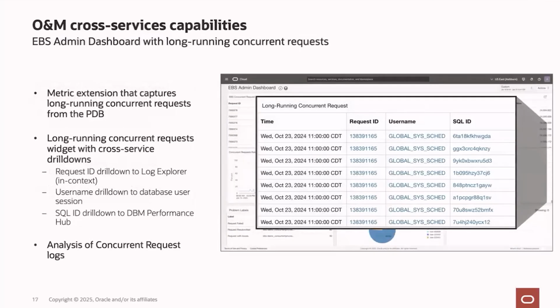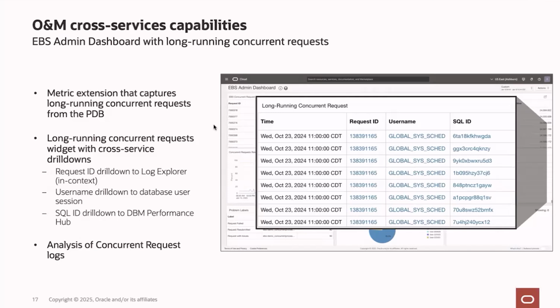And another way to see the cross services capabilities is the ability to link out of any dashboards to all the different observability and management services.